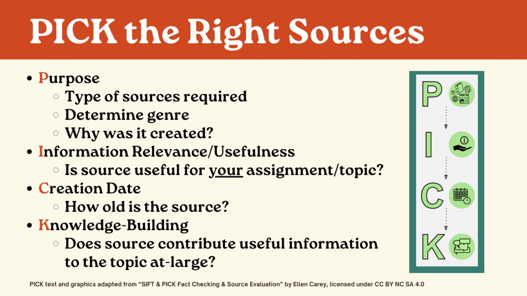Next, you will need to determine the information relevance or usefulness of the source. Ask yourself, is the source useful for your particular assignment, topic, or research question? We sometimes make the mistake of picking the first article that comes up in a search, but finding the best, most relevant sources for our research often takes a good deal of time and effort.